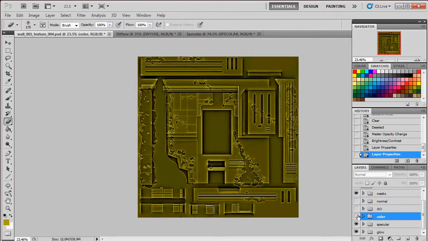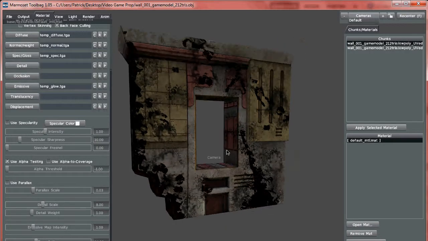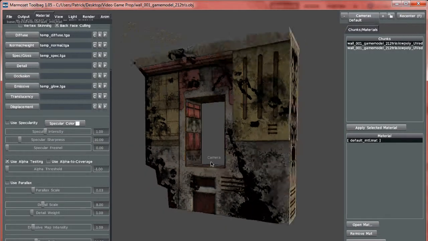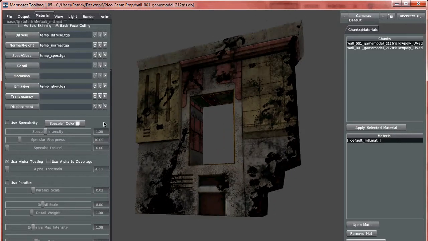Alright, so we did our mask save. Let's do another one because I added that diffuse map in. Just going through all the steps. So let's check our marmoset now. And immediately I like the color depth we have going on here. It just adds a little bit more oomph, like I said.